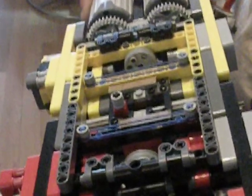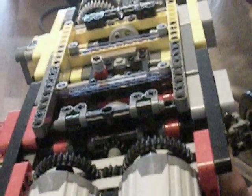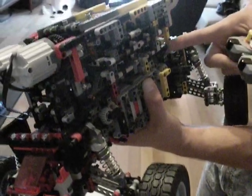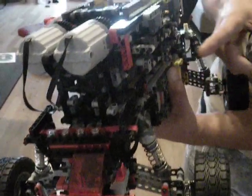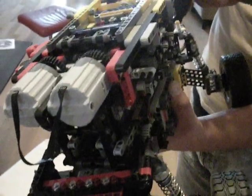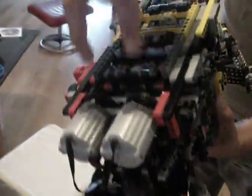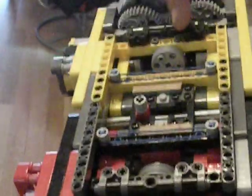So all in all, the highest high range that the system gives is a 12 to one. The lowest low range is an 864 to one. Some of the different ranges in the low, mid, and high range transfer gears are duplicated. It works best in the low range. It can use all six speeds in the low range and probably speeds one through three, maybe four in the mid range. It's got four XL motors in sequence in a doubly symmetric pattern, powering one central drivetrain through the middle of the transmission.